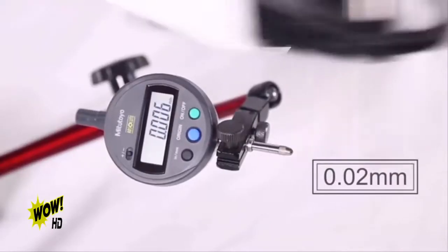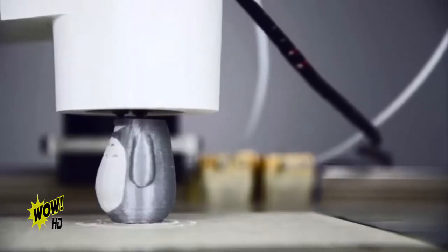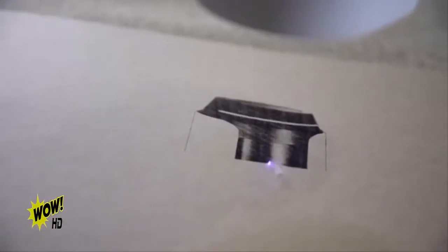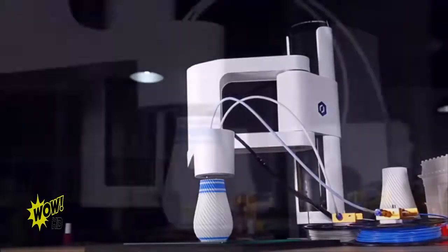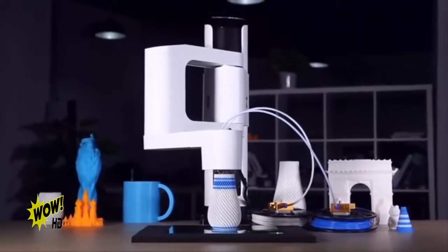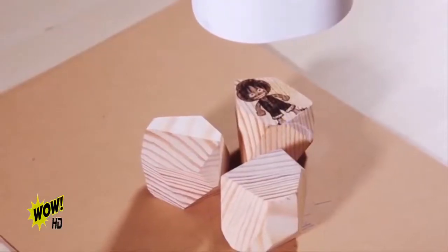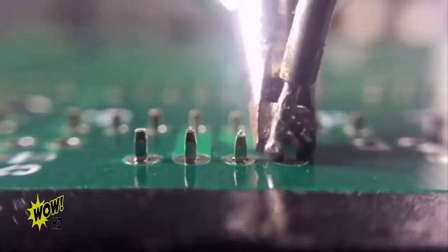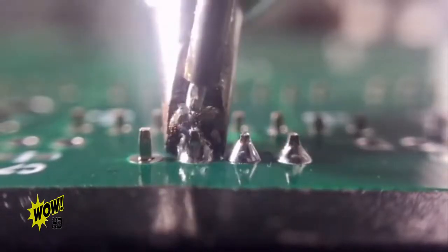Yes, you can build one. DoBot M1 has 0.02 millimeters repeatability and 1.5 kilogram payload. With these standardized, easy-to-change heads, you can easily turn this power into productivity. Like 3D printing, it can print your product with fluency and details. 2 colors? No problem. Or use laser to engrave your unfading masterpiece. Or do sophisticated soldering, customizing your PCB circuit board better than a pro.